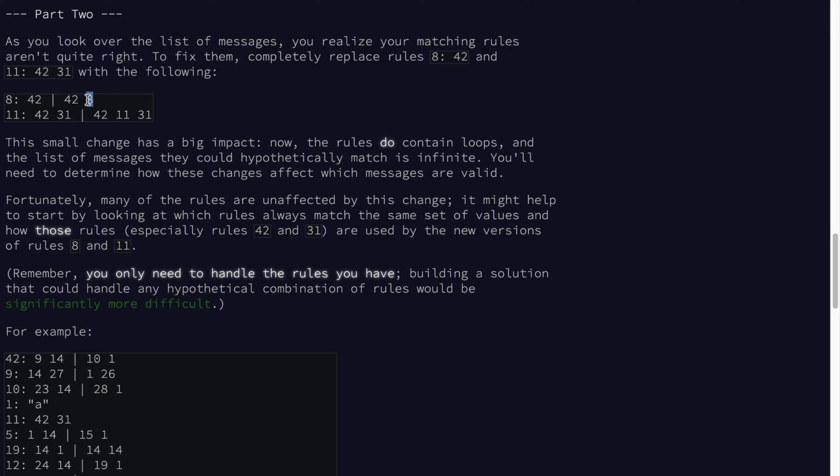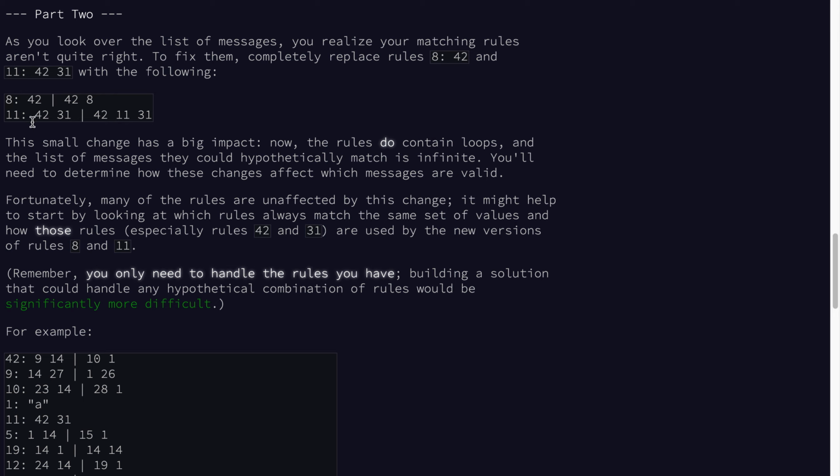So I can imagine updating some of our code from part 1 to special case rule 8, embedding that plus character in order to get the one-or-more matching going.